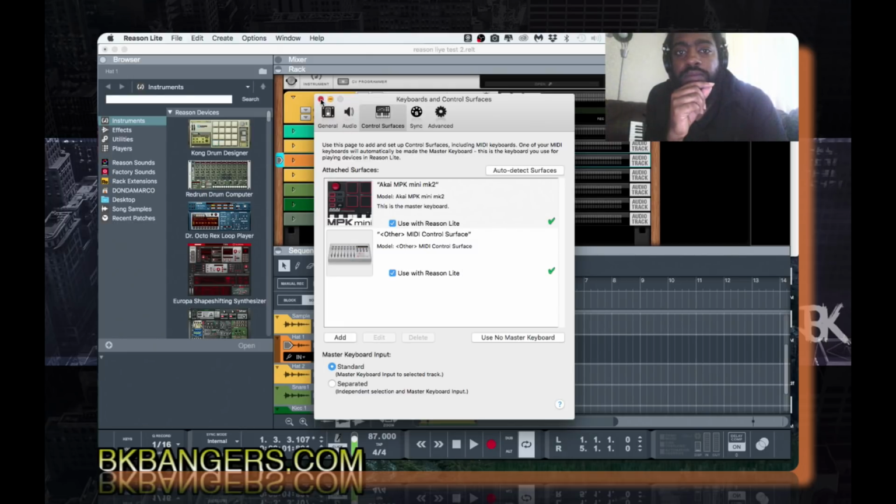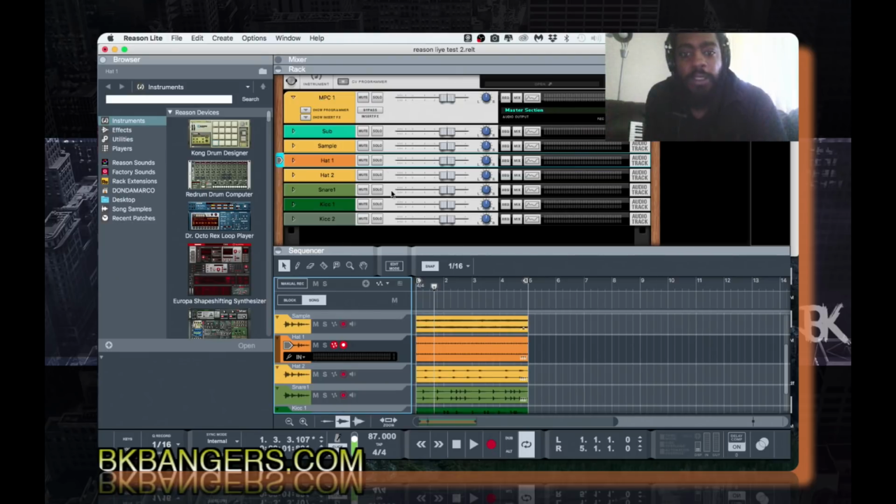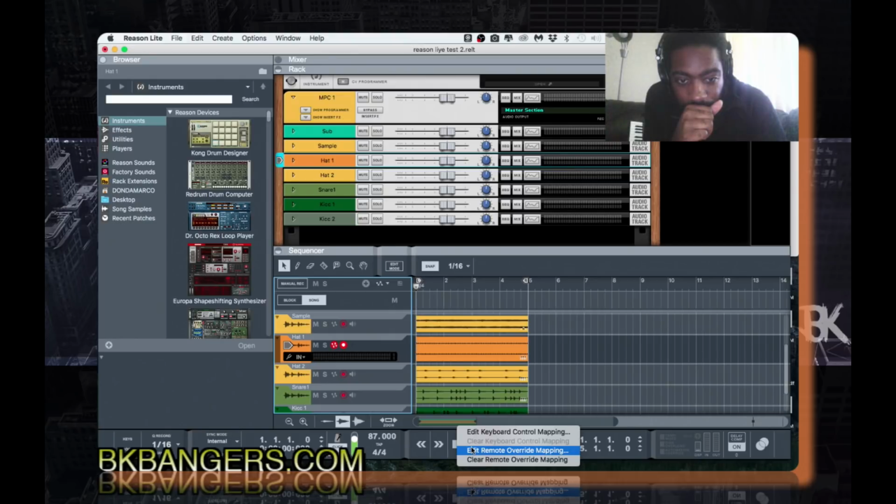You then, so you want the stop. Say you want the MPC to be able to stop. You would right click or control click the stop in the transport area, this little pop-up opens up, and then it would say, like right now it says clear remote override.